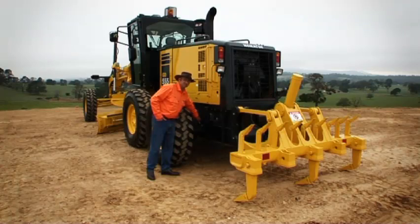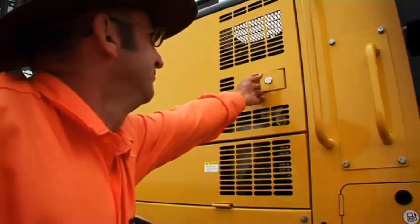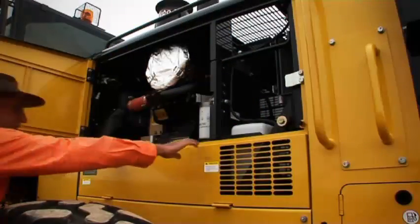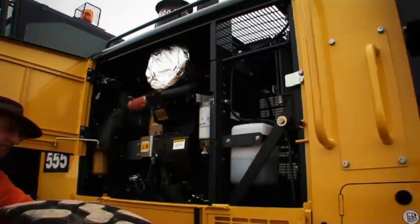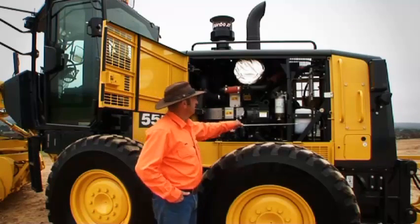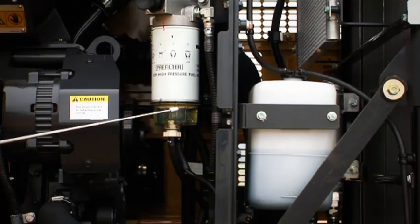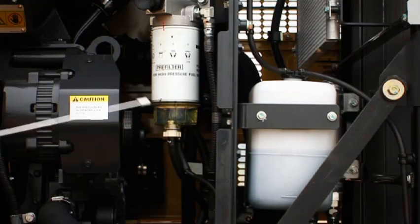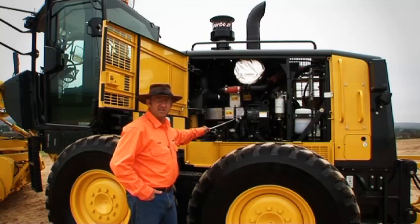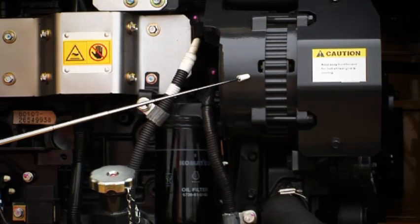Now let's look at the engine bay doors, because they're huge. No problem with accessibility in the Vantage series graders. Okay, a couple of maintenance points for the operator. The engine coolant overflow bottle, fuel water separator here on the pre-filter system, the alternator. It's a 90 amp alternator, and we'll fit that alternator to both models, so there's plenty of capacity with 90 amps.